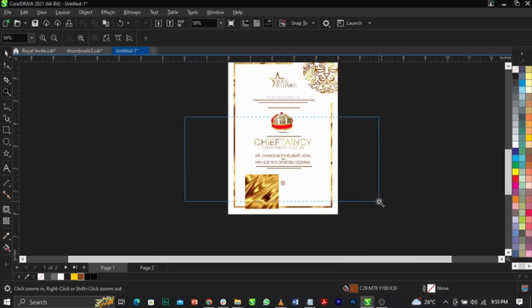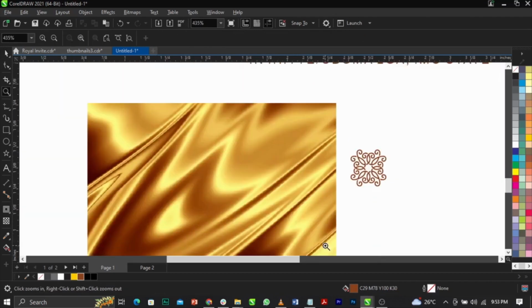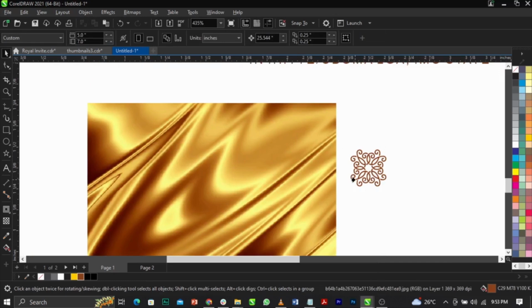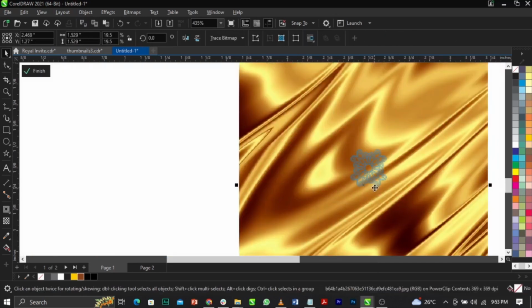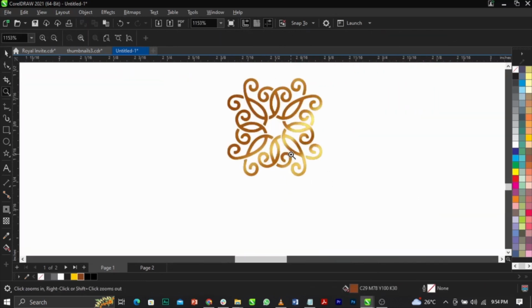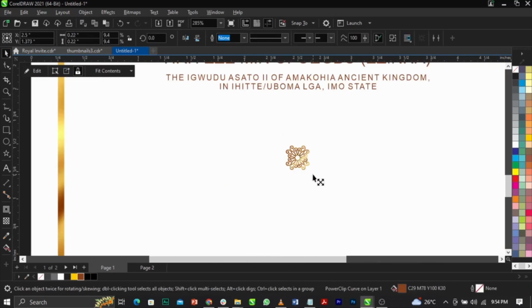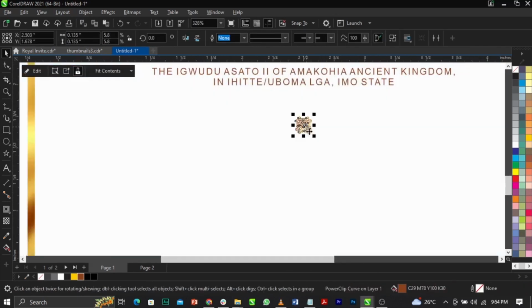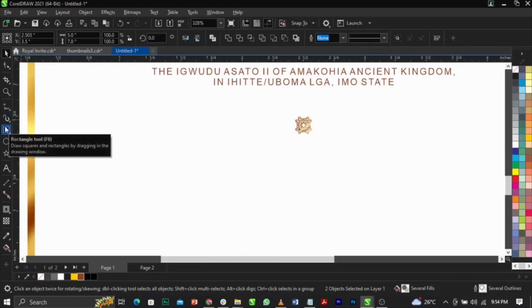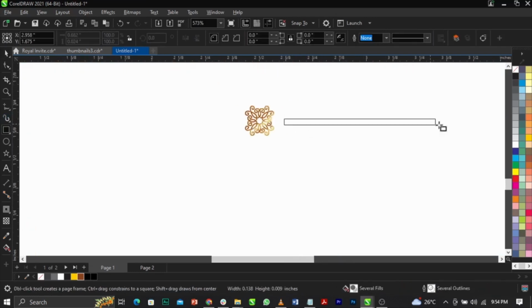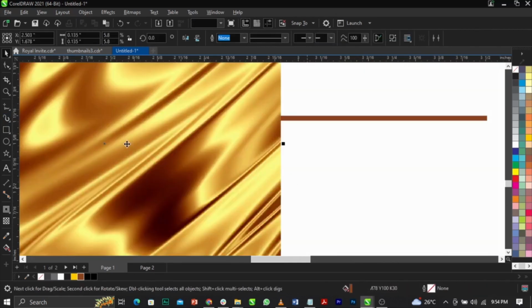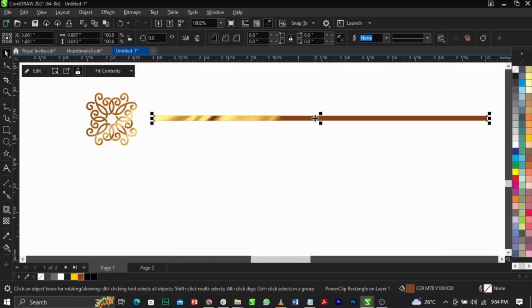Now this is what we call a very classic design. Right click on this and power clip it into this frame. As you can see, how unique that is, guys. If you print this, I'm going to keep this one here, and I'm going to use my rectangle tool and draw a box just right here. Once I draw a box, I'm going to copy this and power clip it into this frame also.